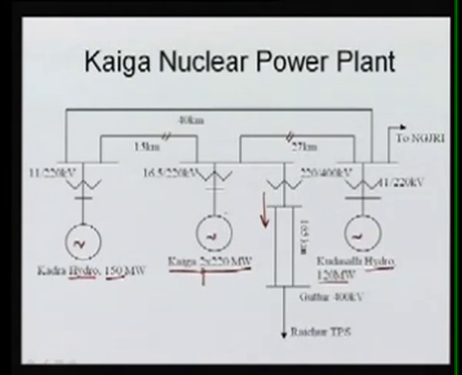During that condition, say this is bus 1, this is bus 2, and this is bus 3. If the line between bus 1 and bus 2 as well as the line between bus 2 and 3 are in outage condition, the whole power will be evacuated through this line, and the generator at the power station experiences a severe oscillation. That is basically a case of small signal stability, or you can say dynamic stability.